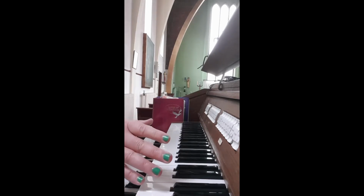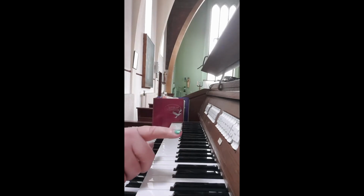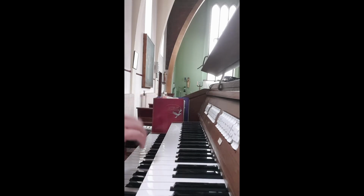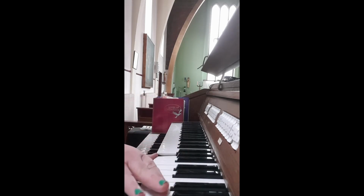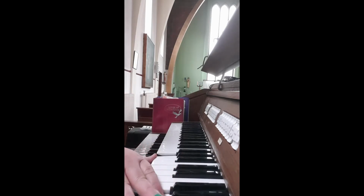Now there will come a point where you can't stretch any further, so an octave for me between 1 and 2 is pretty much my limit. But I want to try and stretch it further. Now if I want to go to the 9th, I can't quite reach it. It doesn't matter. You're trying to reach all the way up to that, even if you end up clashing the notes, that's fine. Just as long as you go as far as you can. And then you work backwards again.